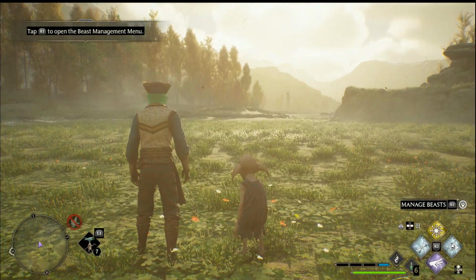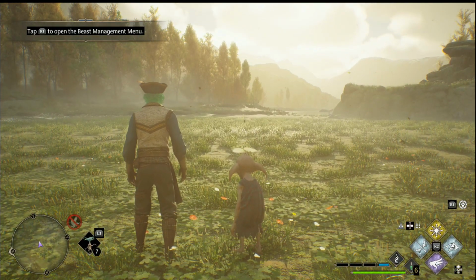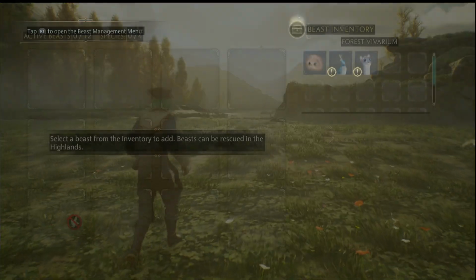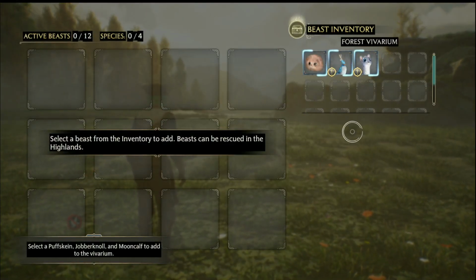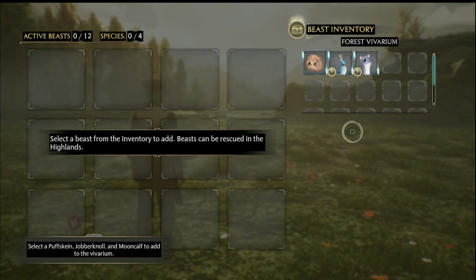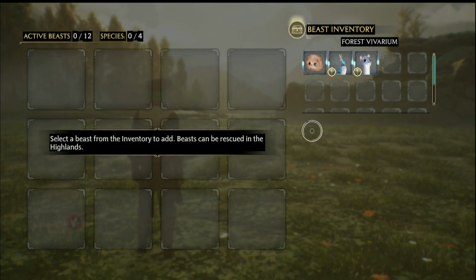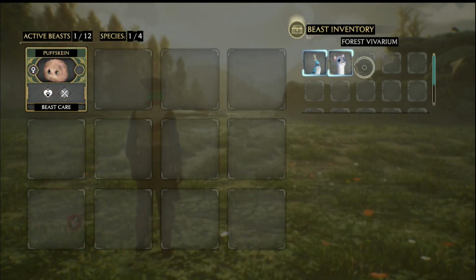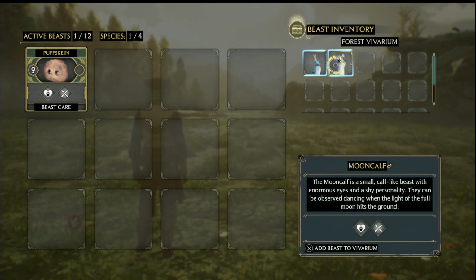Tap R1 button to open the beast management menu. Beast inventory. Forest vivarium. Select a beast from the inventory to add. Beasts can be rescued in the highlands. Active beasts, 0 out of 12. Species, 0 out of 4. Puffskin, female. Mooncalf, male. Mooncalf. Jobbernol, female.